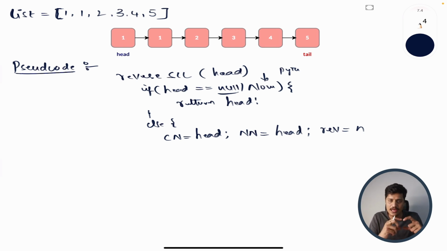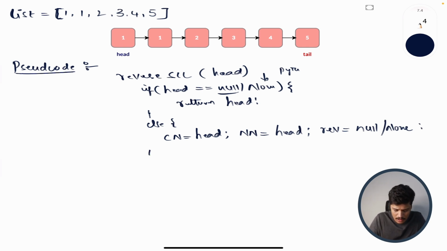Because if we have the access to the head node, using the next reference, we will be able to reach the end of the singly linked list as well. So here, in the beginning, it will be pointing to an empty value, which is nothing but null, or in the case of Python, it will be none.